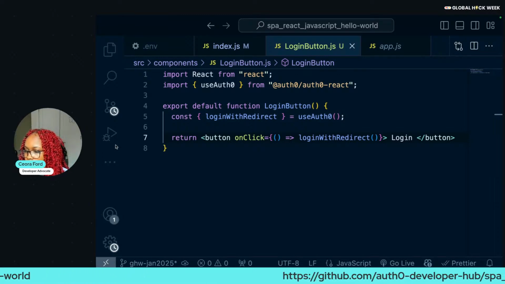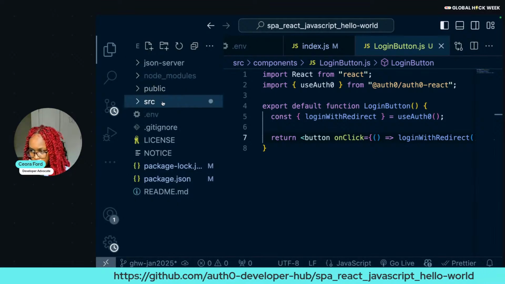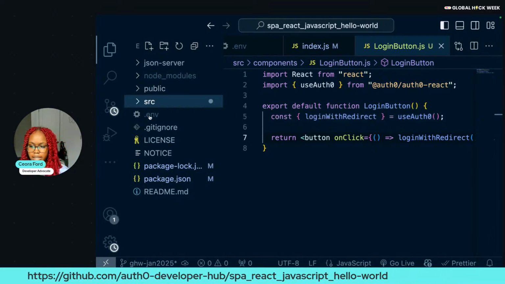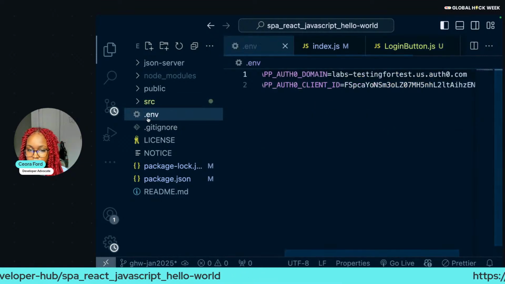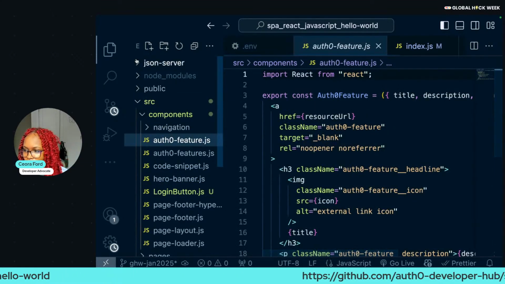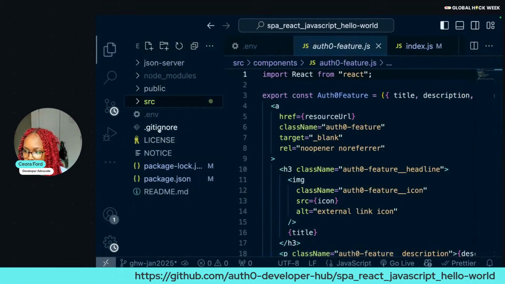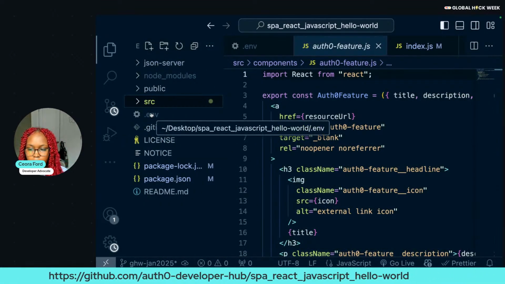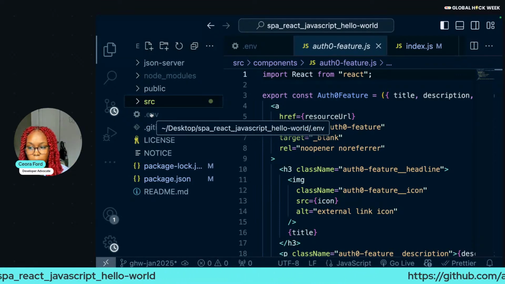So the .env file is at the root of your project, and it doesn't necessarily get called per se. The env file is a special type of file. So what it does is this is where you store variables that you don't want to be accessible, like when you upload this to GitHub.